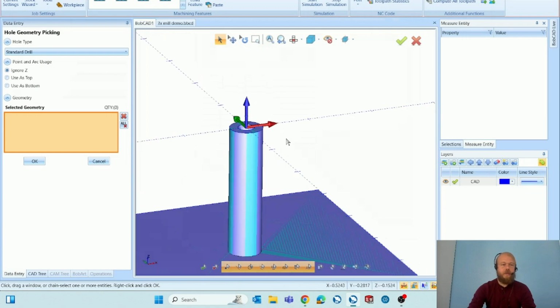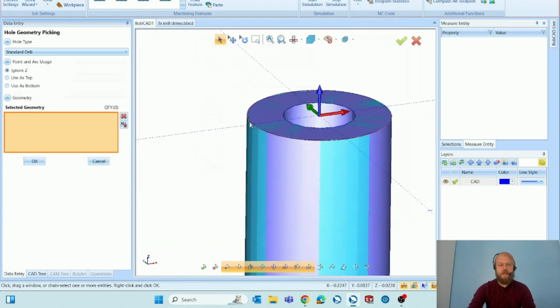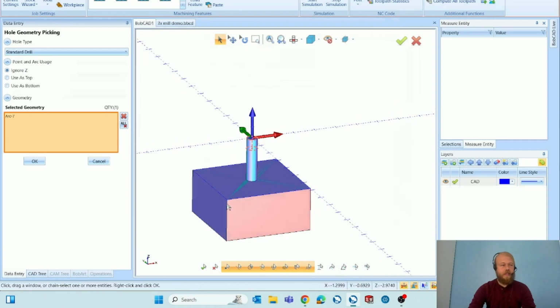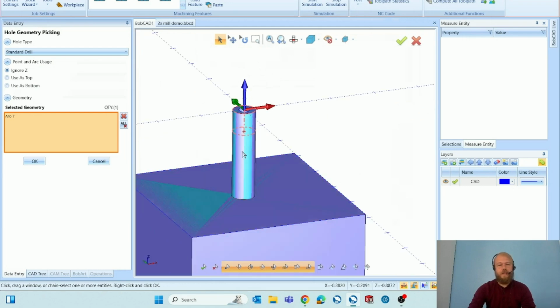Now here's the thing with mill threading, I'm just selecting a surface edge like this, or the wireframe that I had of the OD. I don't have to click on the surface or any 3D model. I just click on the surface edge or the wireframe that I have there. So it's not necessary to have a 3D model that we created, but it's good to see in simulation, make sure everything's cut to size, and it's useful that way in terms of CAD modeling. But if you want to just get the job done for threading, you can just select a 2D shape of the outer diameter there. So I select the surface edge, and then I click OK for my geometry.